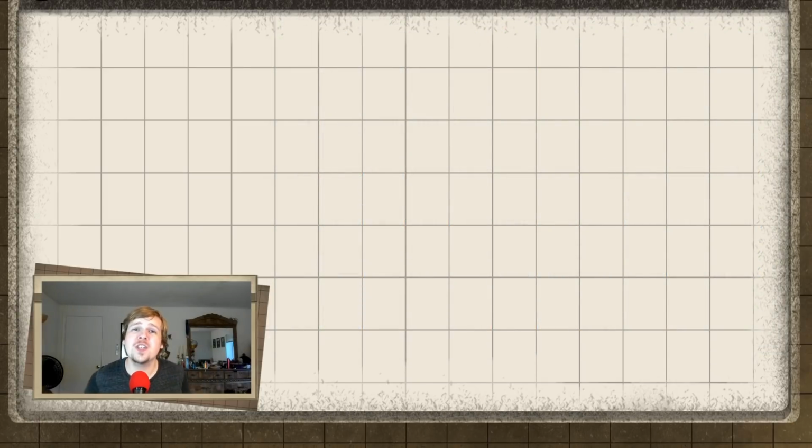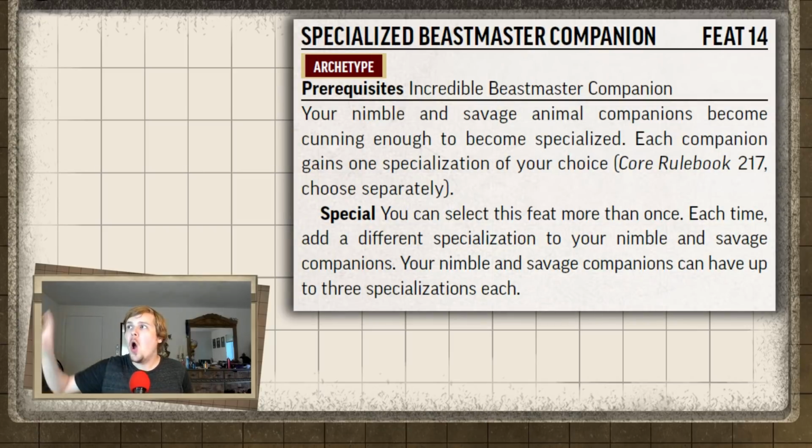And here we are again, level 14, Specialized Companions. All of your companions, not one, but all of them, get to take a specialization from the list in the core rulebook. And you can take this feat up to 3 times, which means all of your animal companions can have up to 3 specializations, meaning you can have this arsenal of interchangeable companions for any situation.